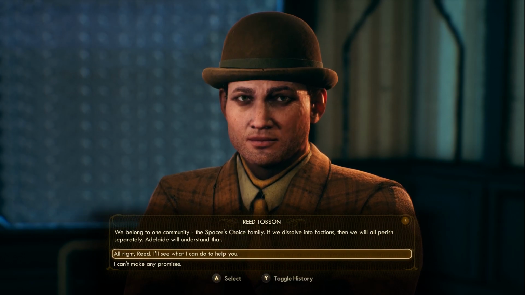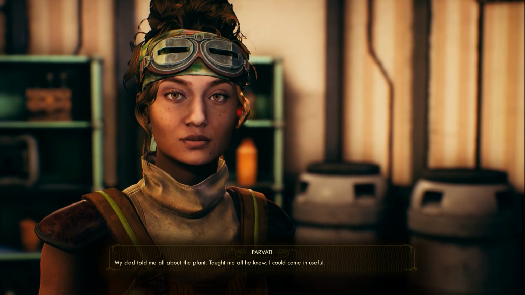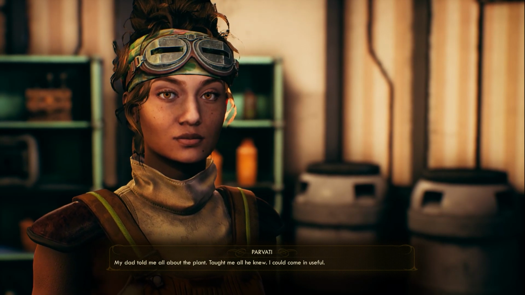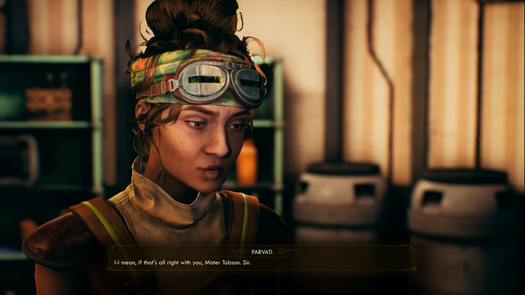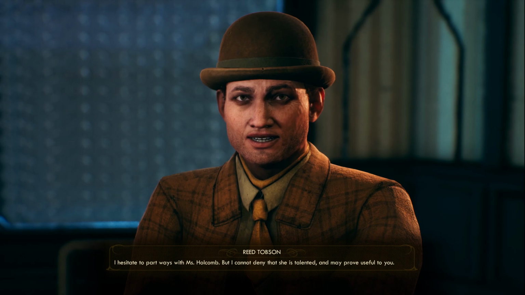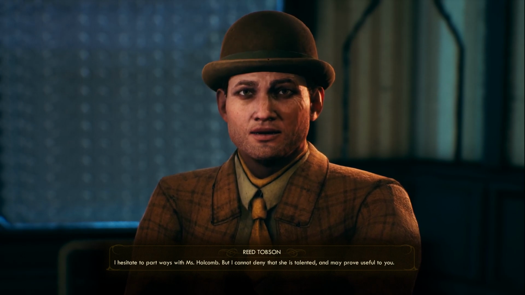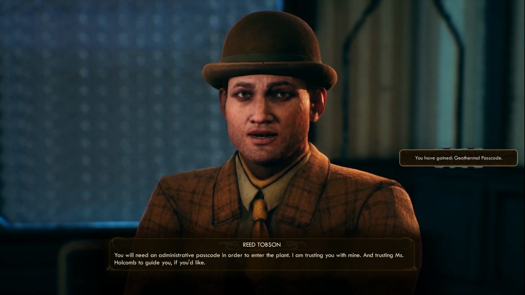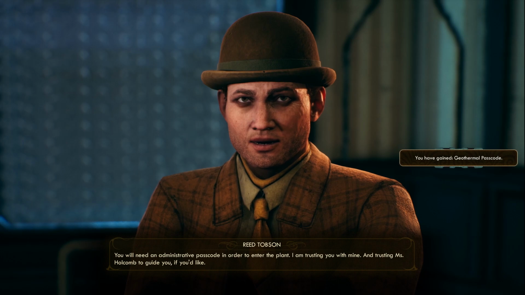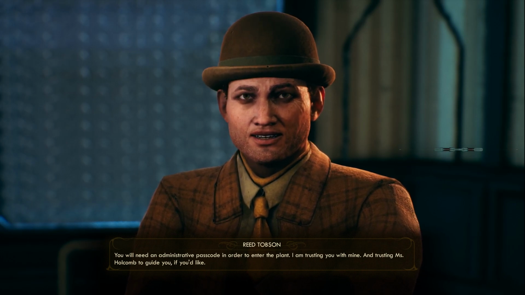All right, Reed, I'll see what I can do to help you. My dad told me all about the plant. Taught me all he knew. I could come in useful. I mean, if that's all right with you, Mr. Tobson. Sir. I hesitate to part ways with Miss Holcomb, but I cannot deny that she is talented. My partner, first, may prove useful to you. You will need a helper, and first an administrative passcode in order to enter the plant. I am trusting you with mine, and trusting Miss Holcomb to guide you if you'd like.